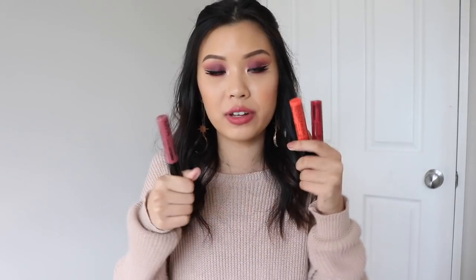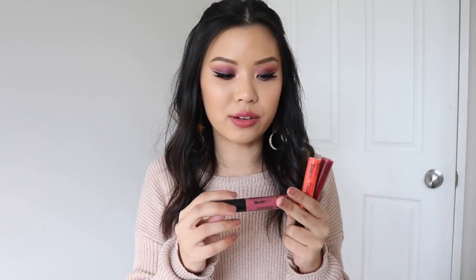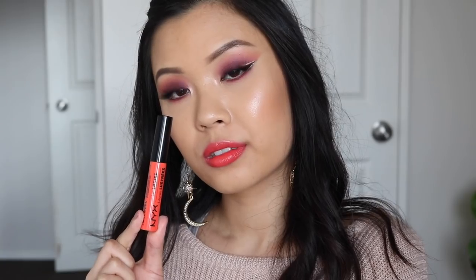So now that you guys saw all 7 of the lip lusters on my lips, I want to share my favorites. I have 3 favorites here, and I feel like this won't be too much of a surprise. The first one is obviously the one I'm wearing right now, Rustic Mirage. My next favorite is Juicy Peach, and my last favorite is Ruby Couture. These are the ones that I personally would wear every day. The other shades are beautiful as well, but these are the shades I'll put in my top drawer and wear the most often, because like I said, I love the formula.